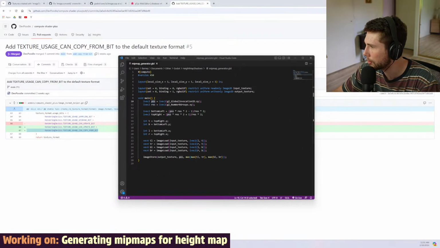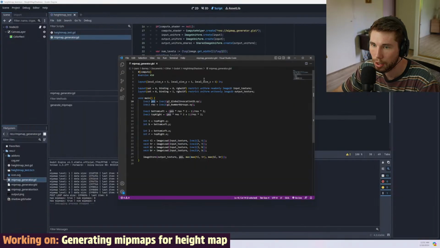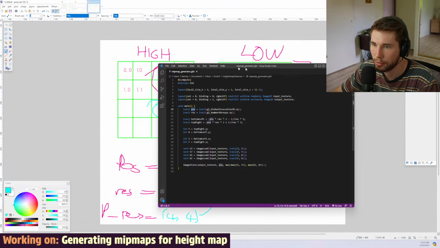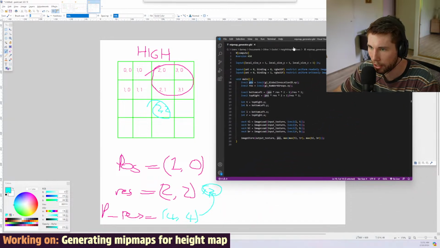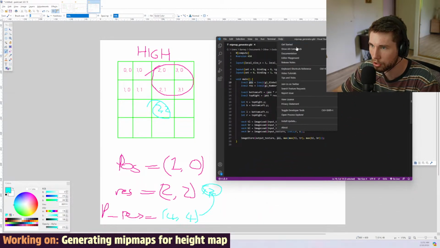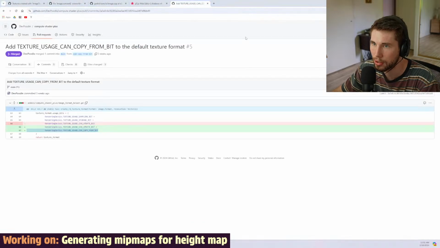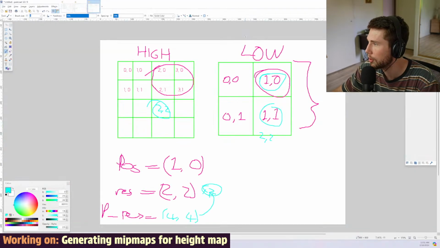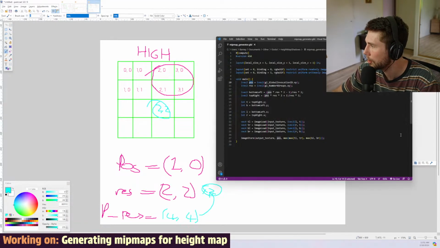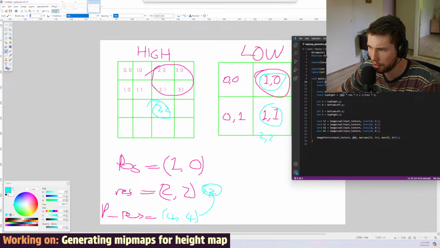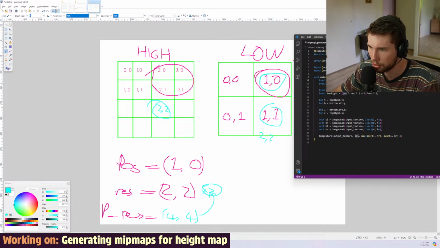Let's have a look. Sorry, I'm moving around all about the place. So this position is in the lower resolution one. Sorry, where was I? Position. So this is the lower resolution position.